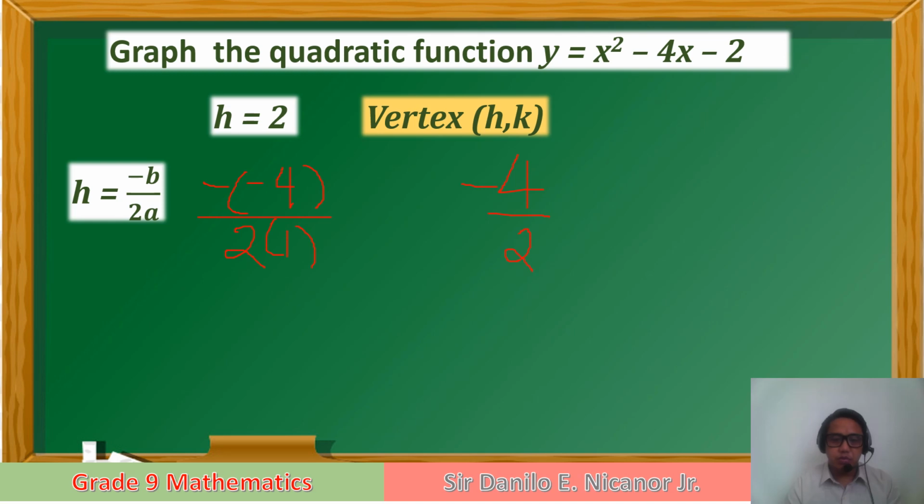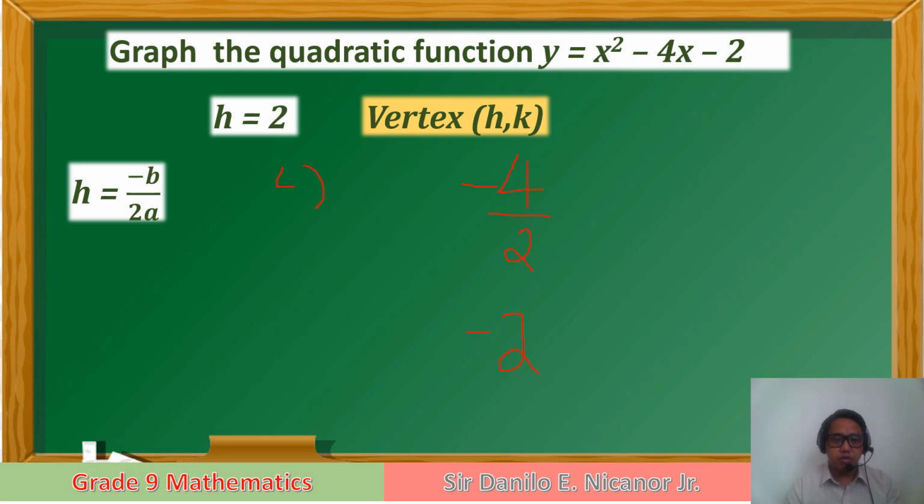So 2 times 1, 2. Ito ang answer natin here, negative times negative, remove the parenthesis. So we have 4, positive 4. This is positive 2. That's our H. And if you do this, magiging negative 2, you will get the incorrect answer. And careful tayo dyan, mga kids, ha? Okay. So, yun.